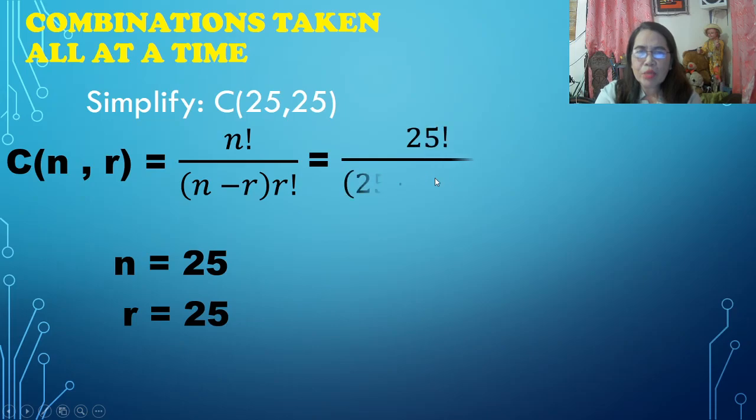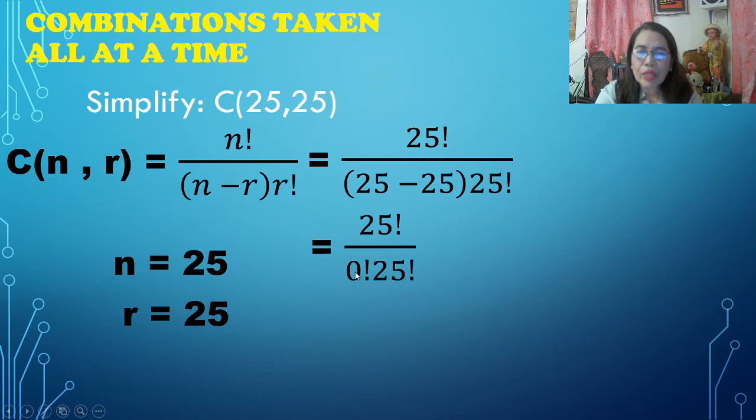So, by substitution, 25 factorial over 25 minus 25. Nalimutan ko talaga. May factorial po ito, ha? That will become 25 factorial. O yan, lumitaw na siya. Yung 0 factorial. Kasi 25 minus 25 is 0. Ngayon, ito yung sinasabi ko kanina. 25 is a large number. If you need to expand this, it will take you so long. So, ang pwede natin gawin, you see naman that we can cancel 25. Diba? 25 to 25.